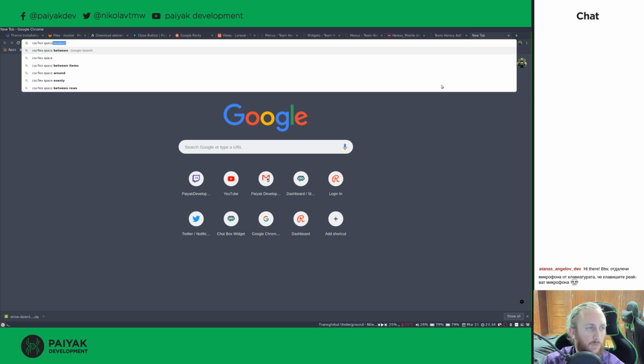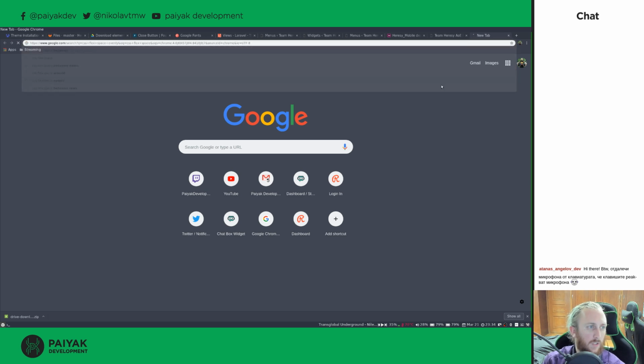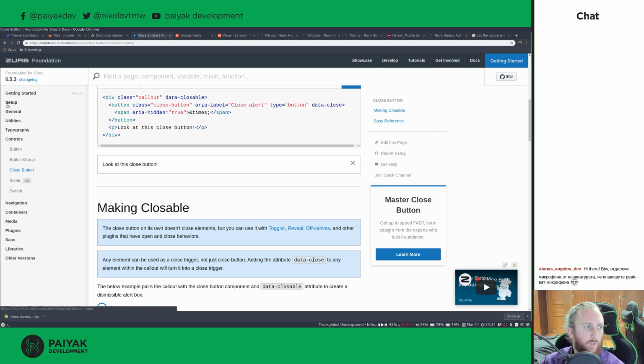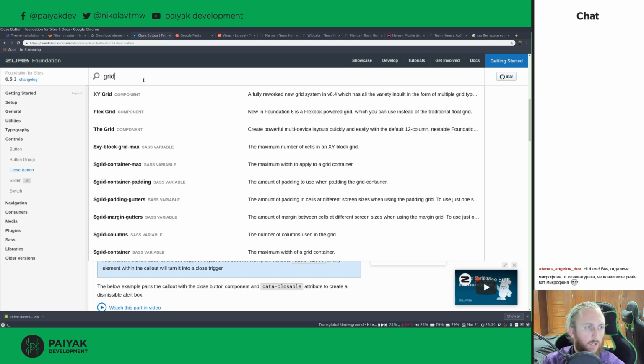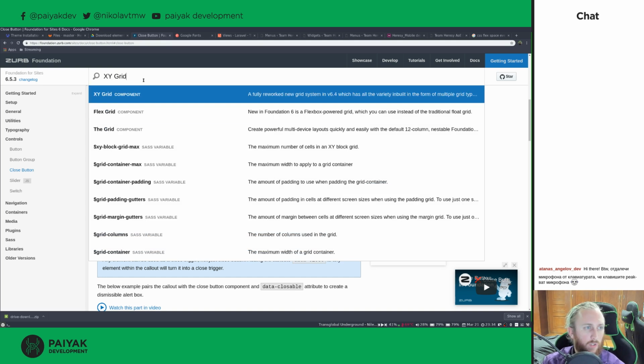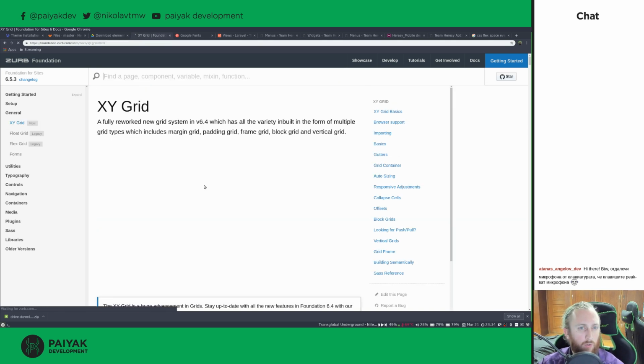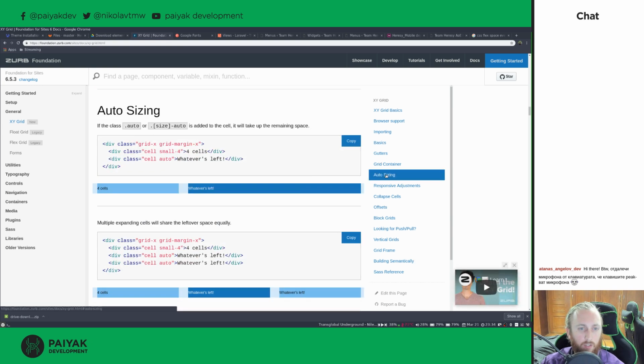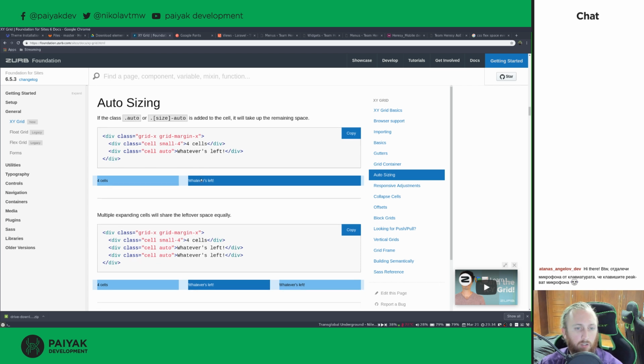Space between items. Space evenly, maybe. I feel like maybe this grid also has something. Grid. Let's see. XY grid, flex grid. Get XY grid. Basic scatters, auto sizing. Okay. Take up the remaining space. No, that's not happening.